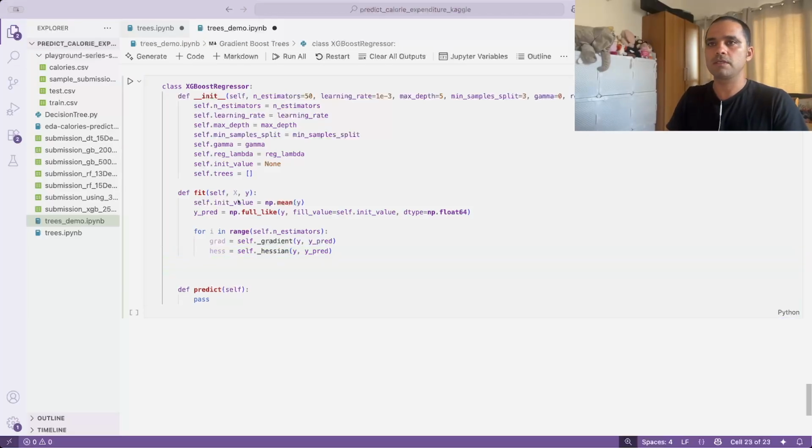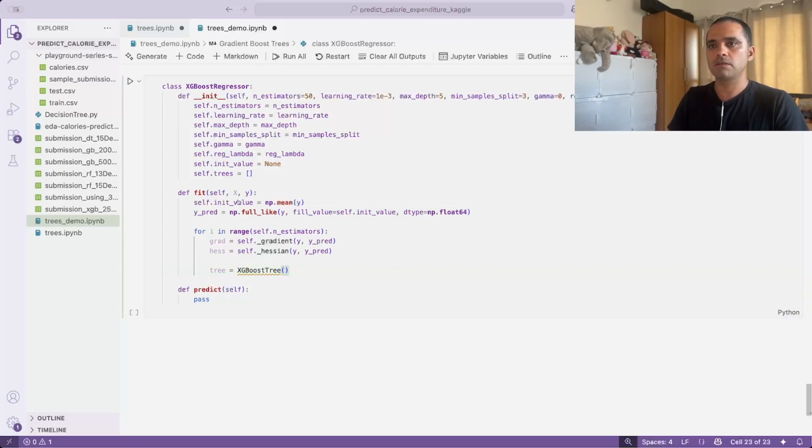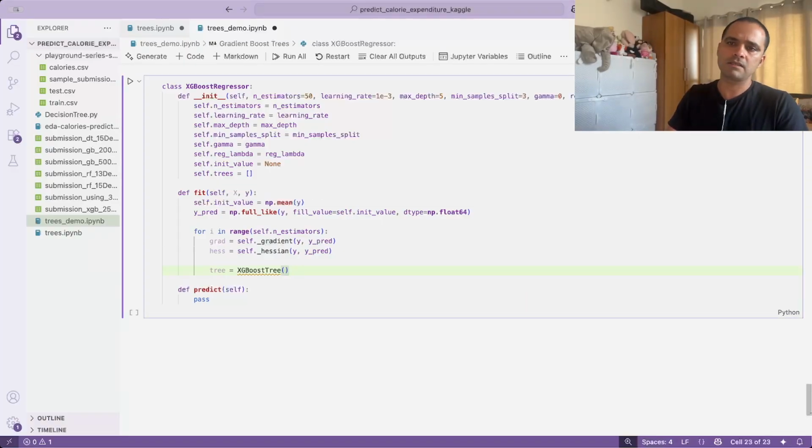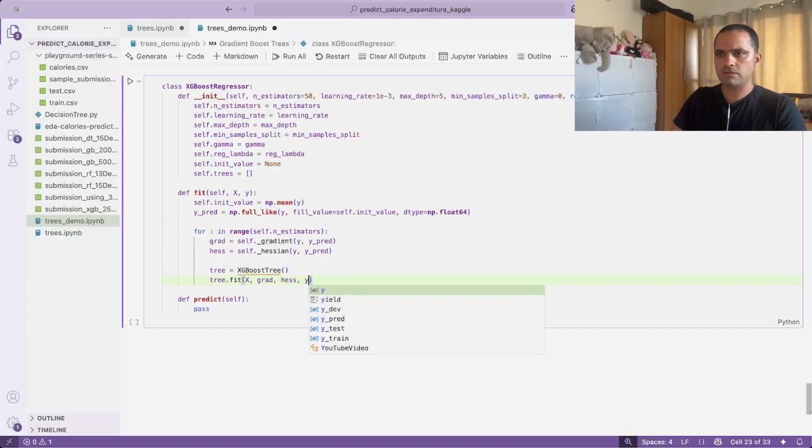Once we have these two things, we'll initialize a tree, which is nothing but an XGBoost tree, which we are going to define later. We'll pass all these parameters here; let's get into these parameters later. Then we'll fit this tree with this data. We'll provide grad and hess, and if also needed, y.